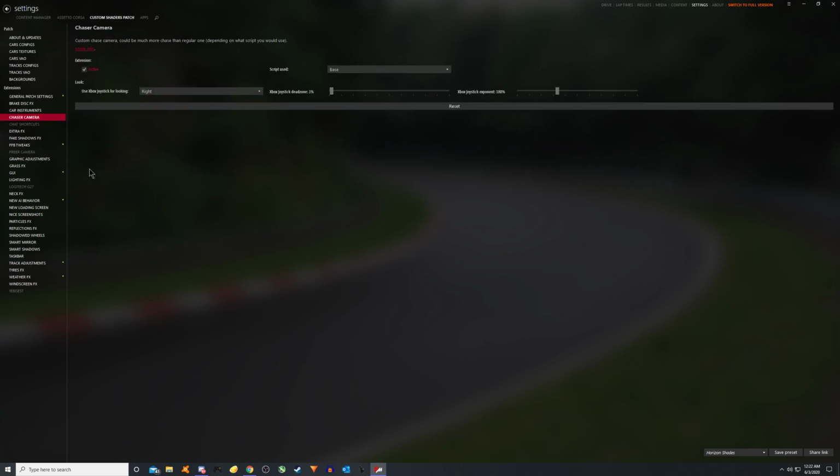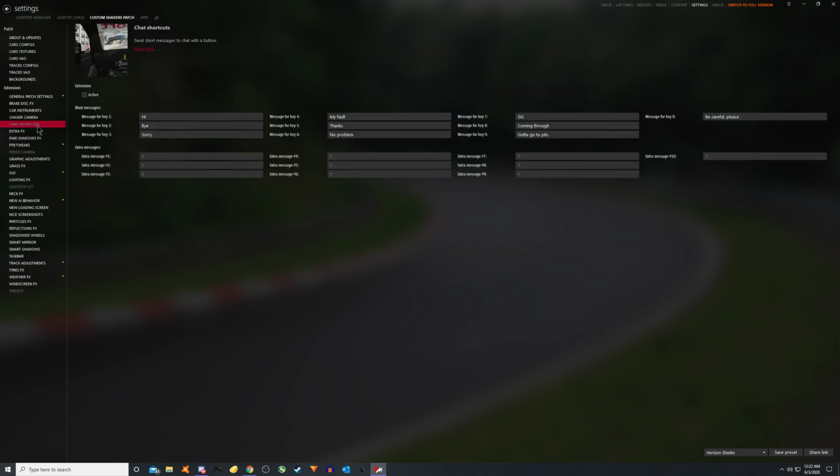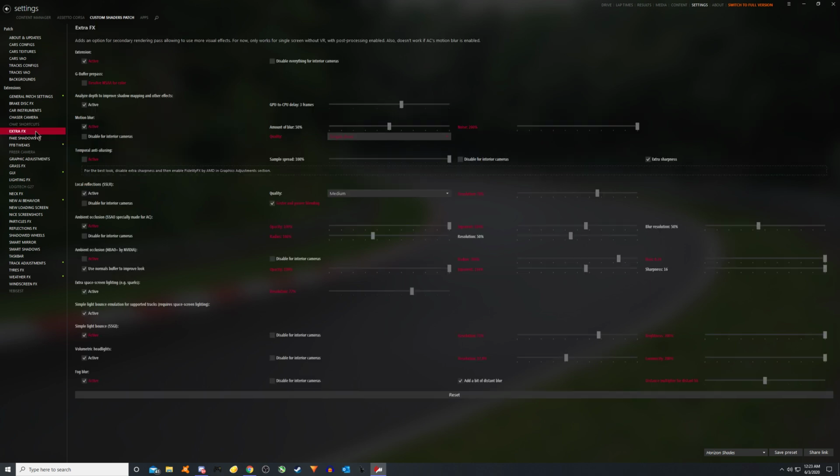Chaser camera is a little bit useless if you're going to be using cockpit camera. I don't even know why I have that on. Chat shortcuts, kind of like iRacing, where you just hit a message and it sends to the online chat.